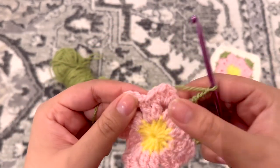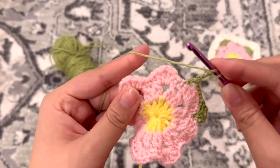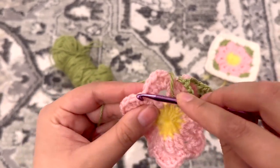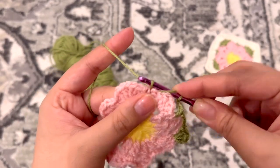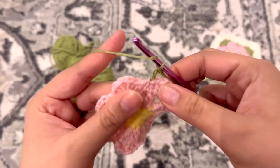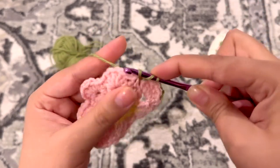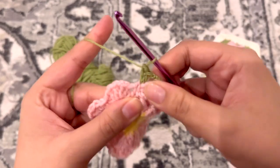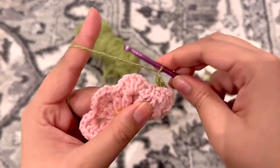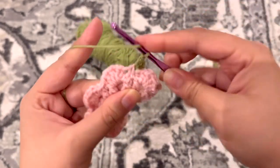Now in that next single crochet, if you can see it here, I'm going to go ahead and make 2 double crochets, chain 2, 2 double crochets. So I'm going to go into that stitch and make 2 double crochets, 1, go back into that same stitch and make my second double crochet. Now I'm going to chain 2, 1 and 2, go back into that same stitch again and make 2 more double crochets.